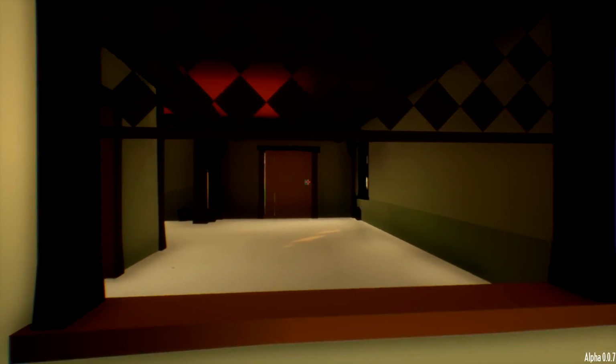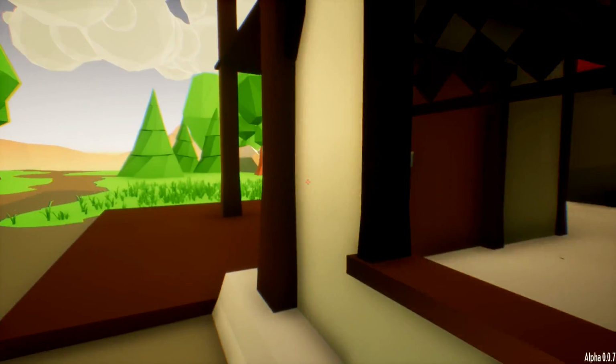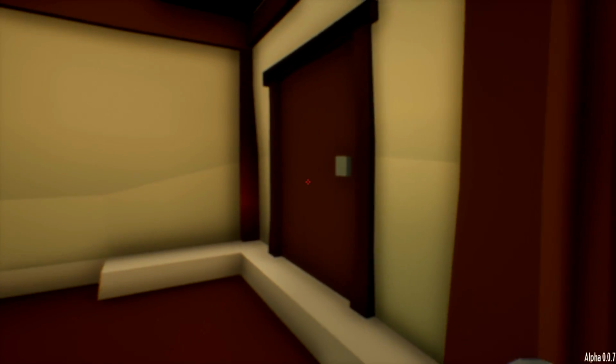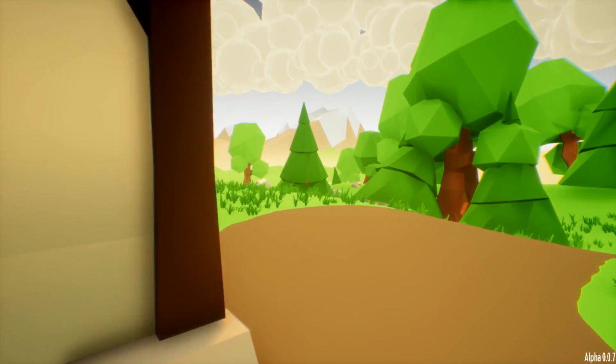Oh wait, hold on, we have a window here. Hello, is there anybody home? It looks very empty. There's not much here, but maybe upstairs. Let's go ahead and, oh boy, we've got another invisible wall. Okay, abort the mission. Let's go back, boys.